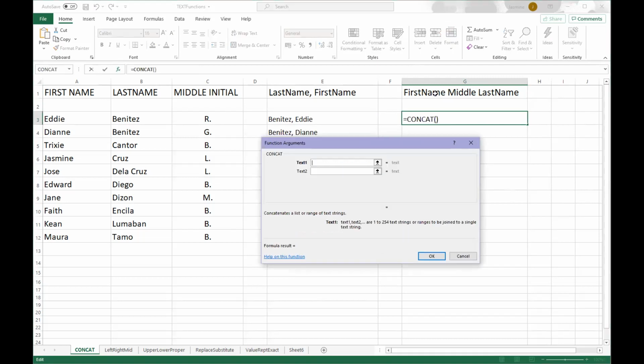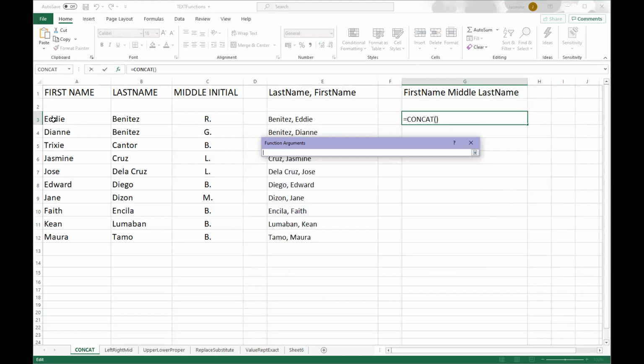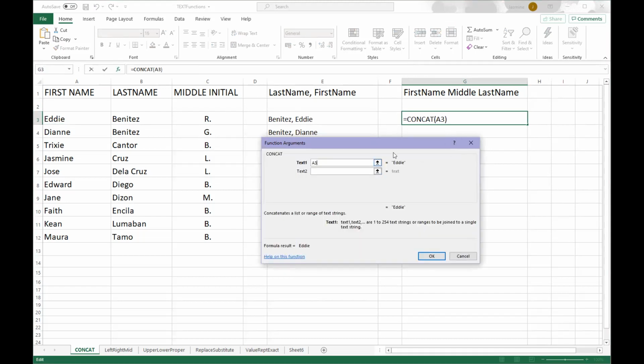So our first text is first name. So click arrow up, then choose the first name column here. Okay, then click arrow down. So our second text should be a space between the two texts. So provide space by pressing the space bar on your computer. Okay, and then Text3 is the middle name or the middle initial. So click your middle initial column.